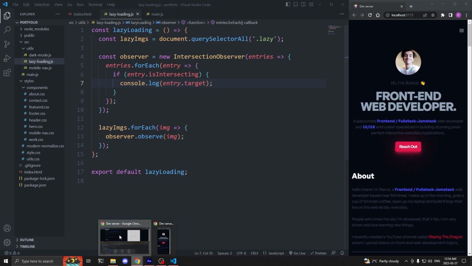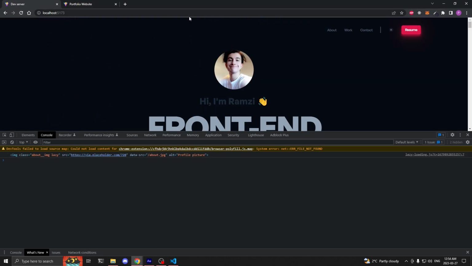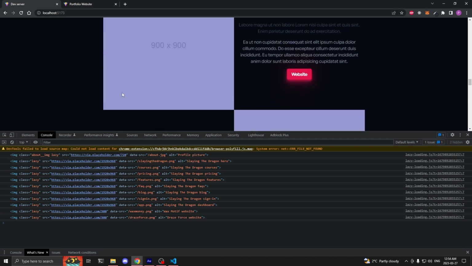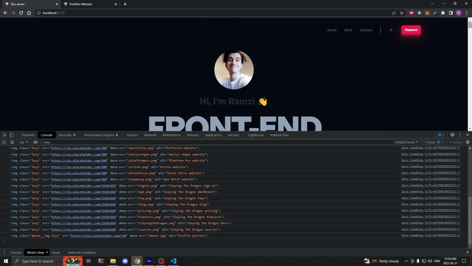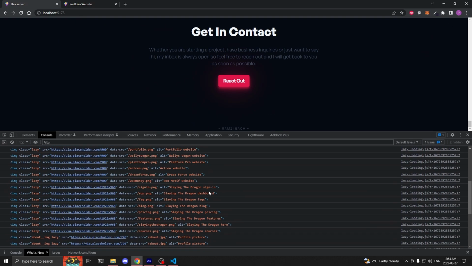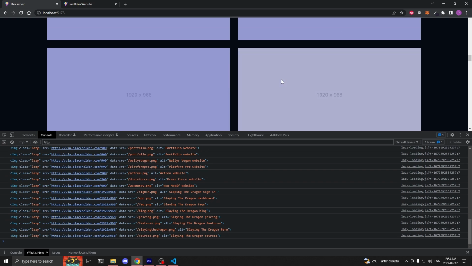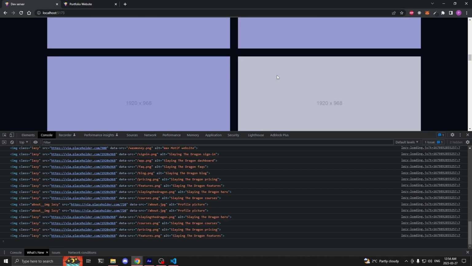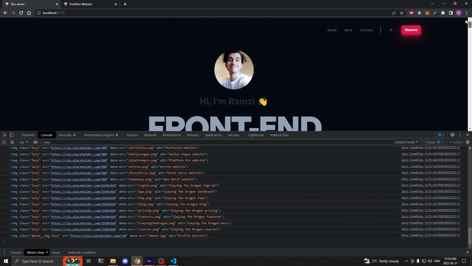Now, if I reload the page and look in my console, we see it's empty. However, if I start scrolling down, the moment an image enters the viewport, our intersection observer detects it, the isIntersecting key value pair changes from false to true, and we print the target. Once I reach the bottom of the page, all of our images were detected and printed into the console. However, if I start scrolling up, the moment the images reappear in our viewport, they get detected again and printed into the console. We don't want this to happen. Once an image is lazy loaded, we don't want to keep reloading it every time it enters the viewport. But as it is right now, our images keep getting detected every time they enter the viewport.